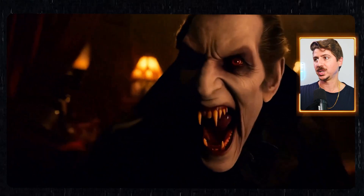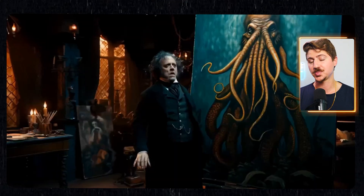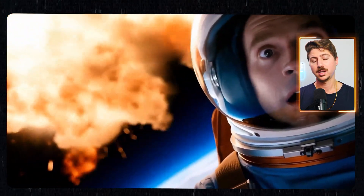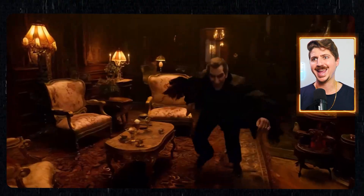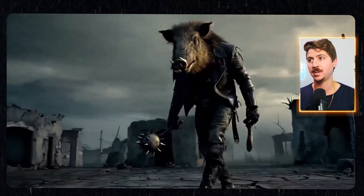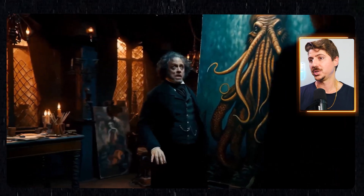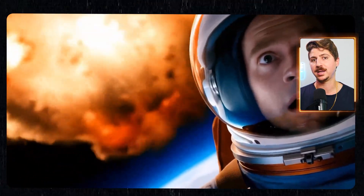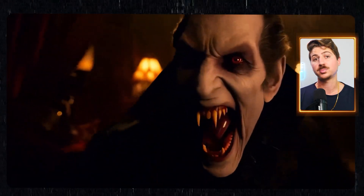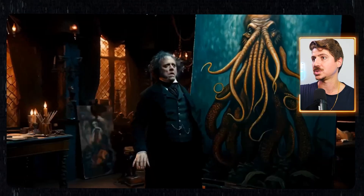I personally think OpenAI needs to release Sora as quickly as possible. I think they dropped the ball waiting as long as they have — the first demos came out like eight months ago and they looked so, so good. But since then, so many people have come out and released things like this that look incredible, which are sort of taking away some of that shine that Sora had originally. Whenever they do release it, I think people are going to be a lot less impressed with the model.